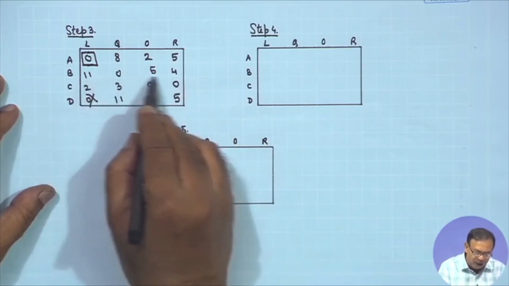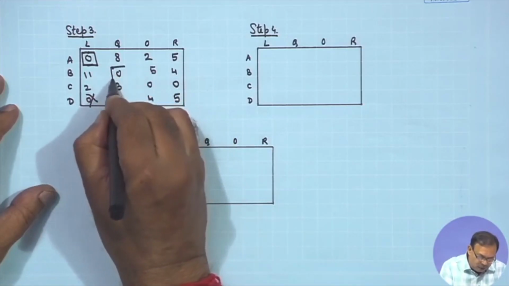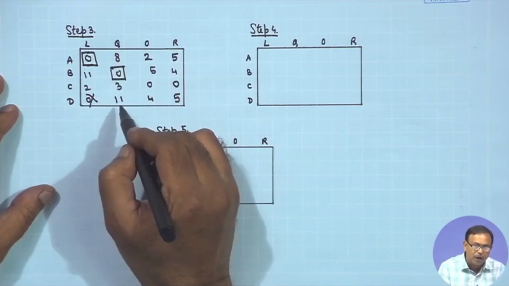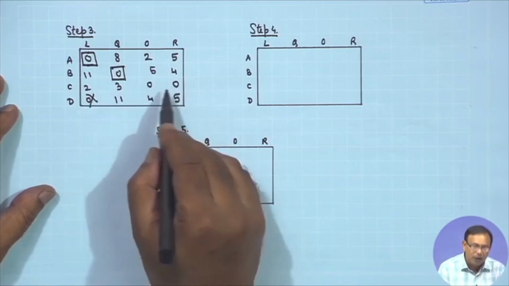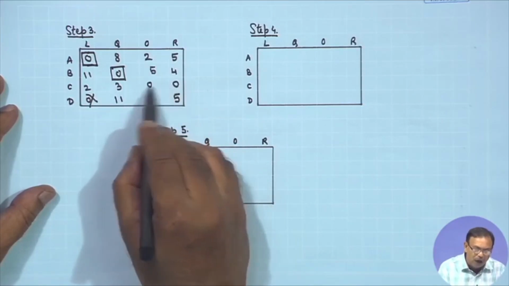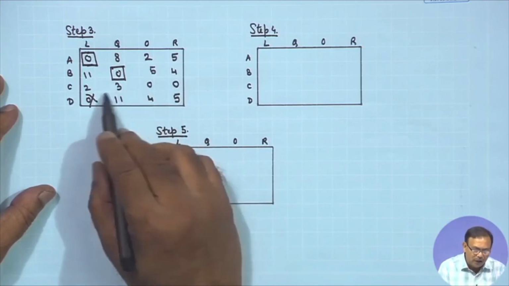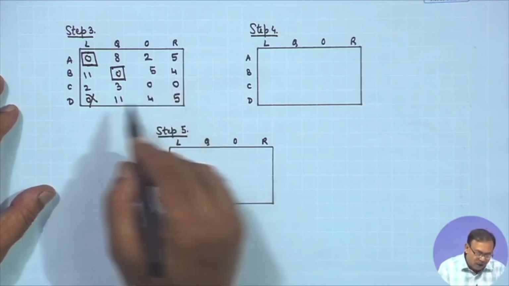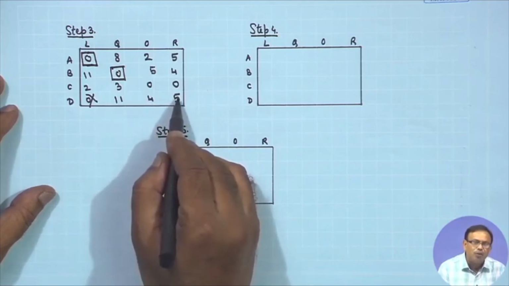So, let us see the second row. Again, the second row has only one 0, so put it in a square, and there is no 0 in the corresponding column, so I can't do anything. Now, in the third row you have two zeros, so you can't do anything, you have to proceed. Please note that in the third row, since you have more than one 0, you can't do anything. In the fourth row, you do not have any 0, so you can't do anything.